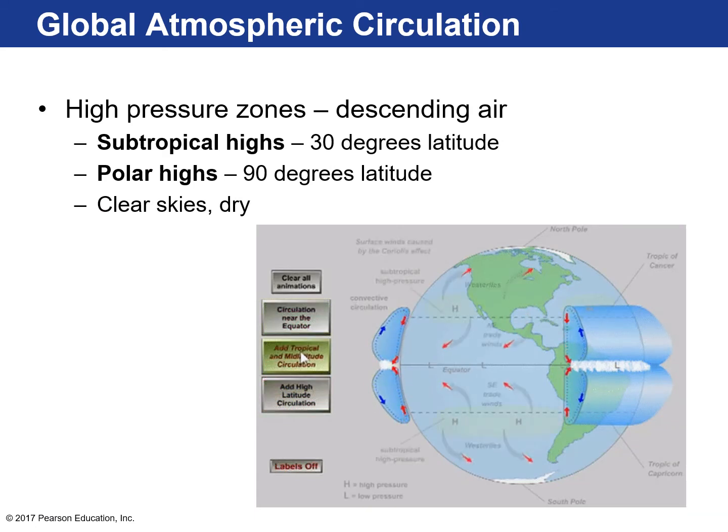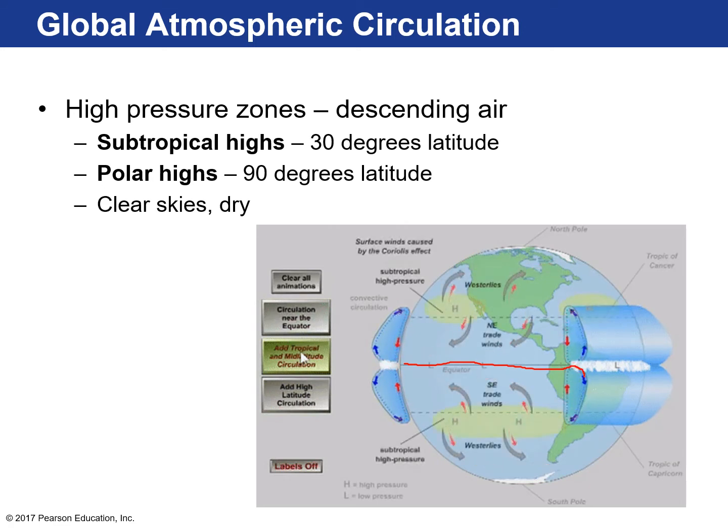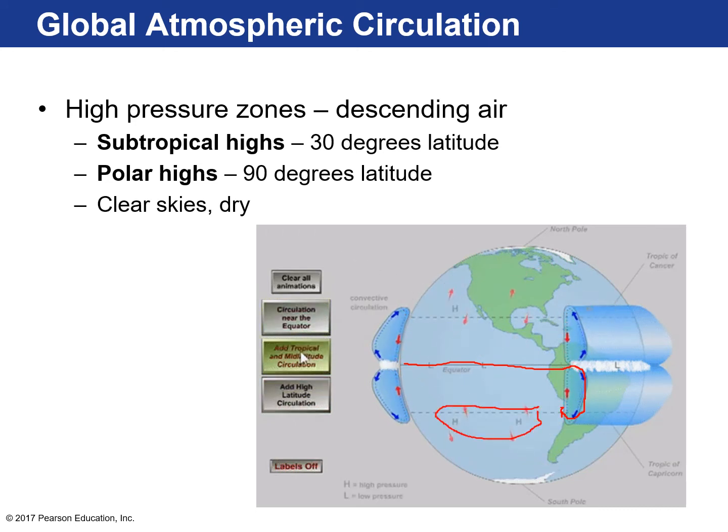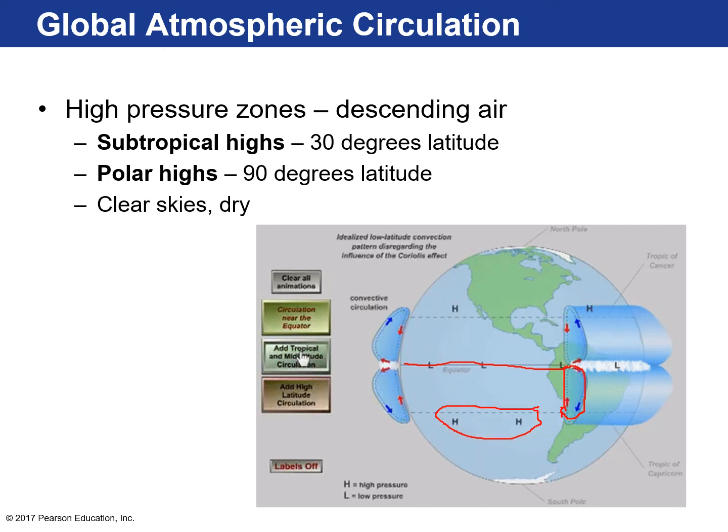So here, I really like this GIF. It shows you well, at least it shows you the Hadley cells, which are close to the equator. Here's the equator. We have low pressure systems here, and that receives a lot of solar radiation. You have a lot of rising warm air, hits the upper atmosphere, cools down, and then descends towards the Earth at these high pressure zones here. Okay, and then as this air moves back towards the equator, heats up, that completes that convection cell.